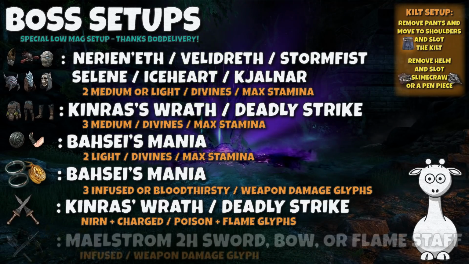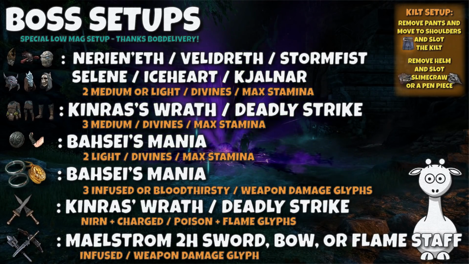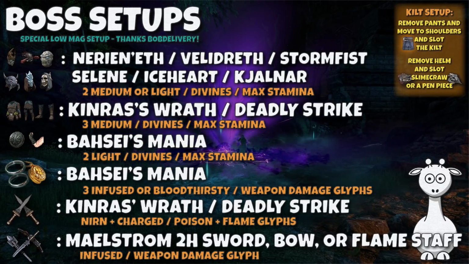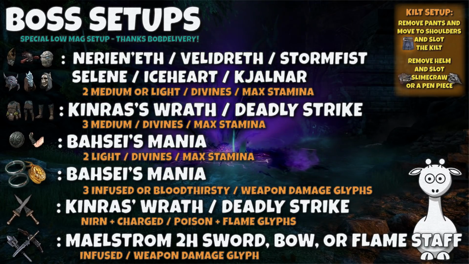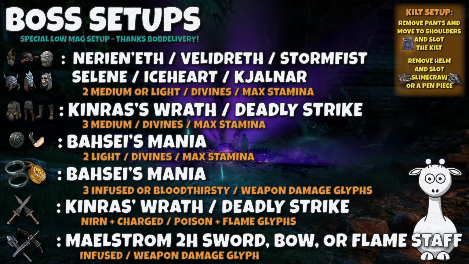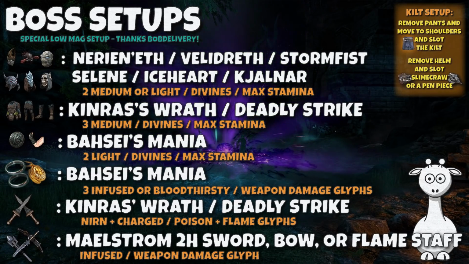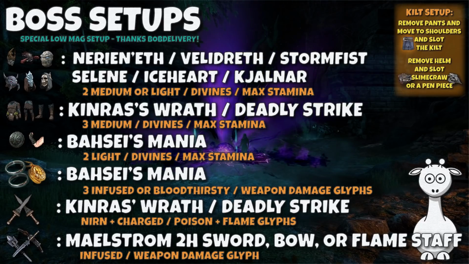And then for our back bar, I was using the Maelstrom two-handed greatsword. The Maelstrom bow and flame staff are always good options as well. The two-hander is definitely my favorite, but the others aren't far behind. You could also do the Black Rose Prison daggers on your back bar. I'm not a huge fan of this setup as it dips down a little bit further in DPS, but you do get some extra mitigation from that set and from casting Deadly Cloak.